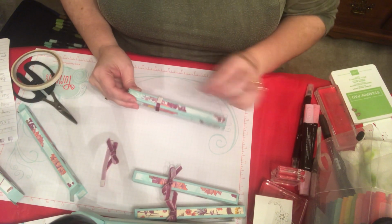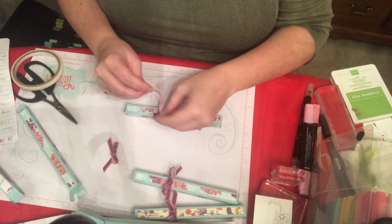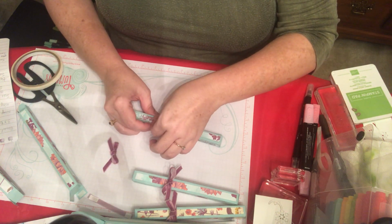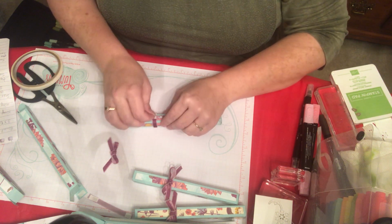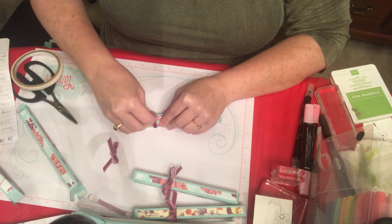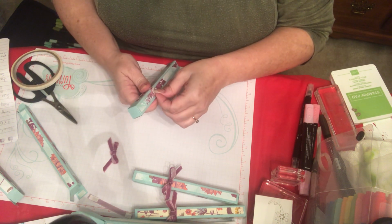Then to attach the ribbon, it's really simple. I just used tear and tape on both ends of this, wrapped it around my box. Then I used tear and tape here because to me a glue dot is just not quite secure enough, especially when people are going to be carrying these home in their luggage from on stage. I just don't trust it to be quite sticky enough.